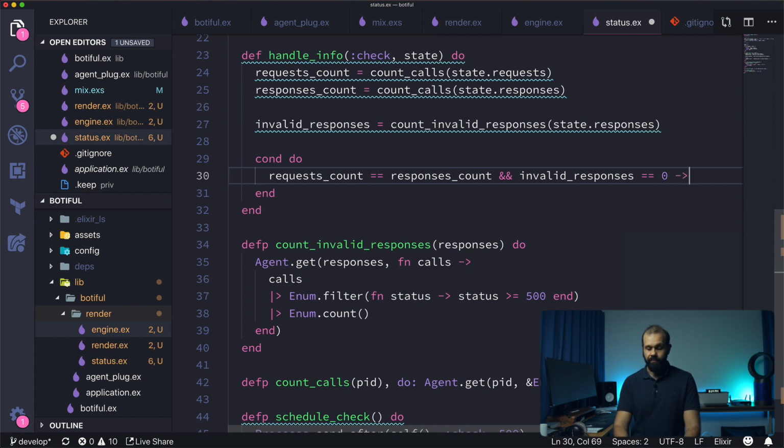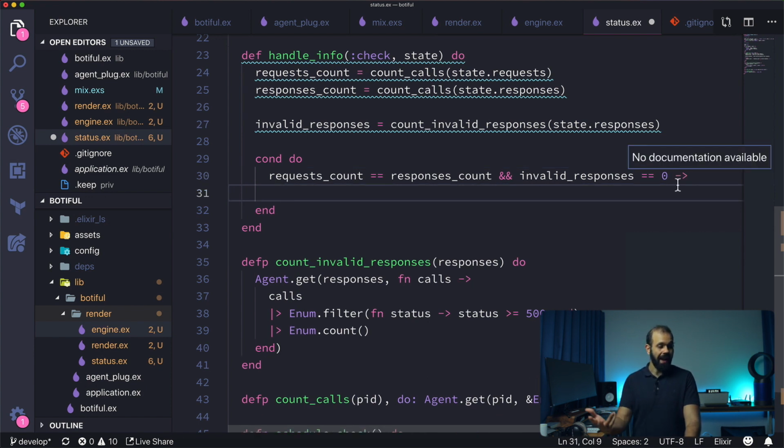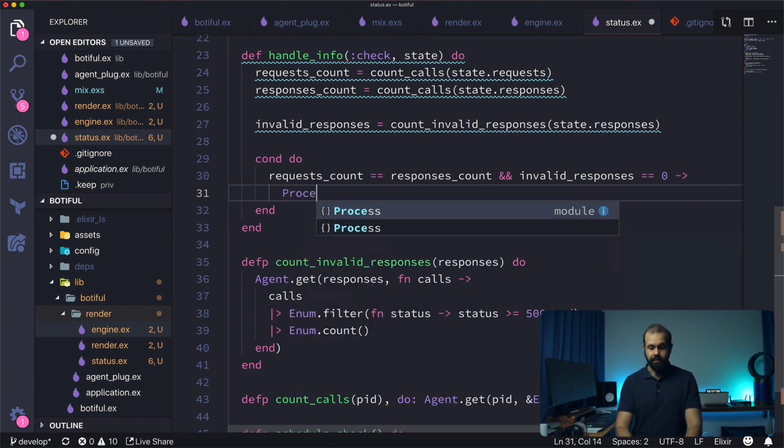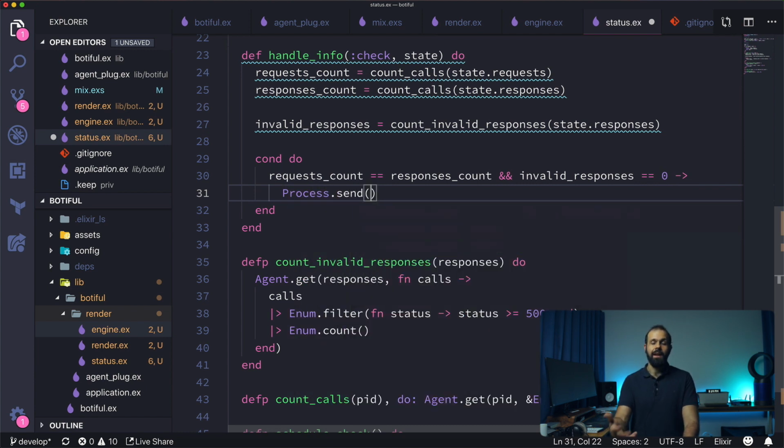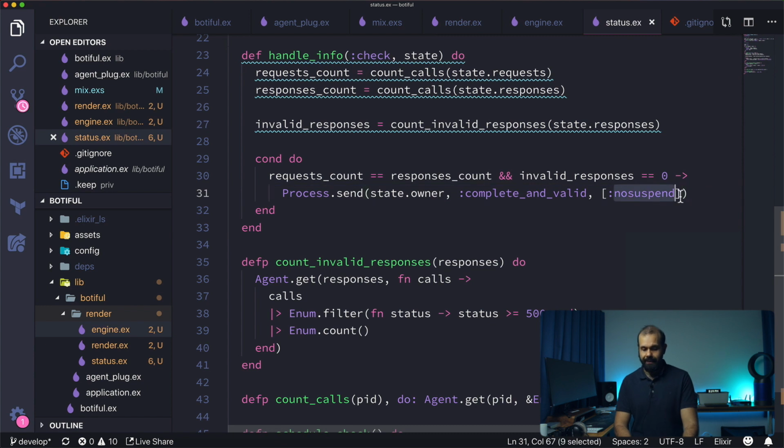So in this case, if this returns true, what we actually need to do is a Process.send. And now we're going to send a response back to our owner, so state.owner. And then we are going to say that it's complete and valid. And then we're going to do a no suspend. I'll explain no suspend a little bit later.